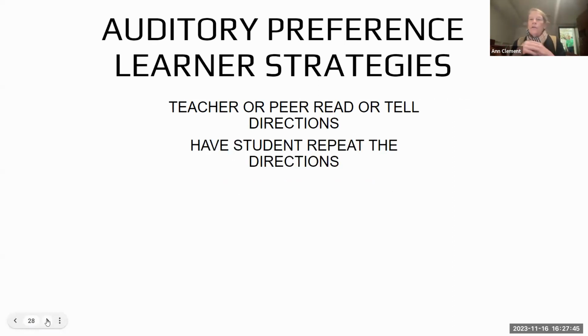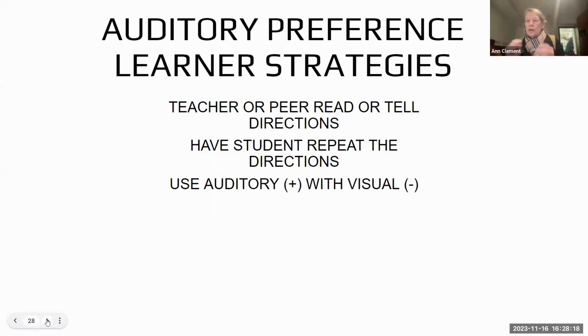Okay, you should have the student repeat the directions. If you say, circle the word that you like, or circle the word that means boy, have the student repeat the directions back to you so you know that the student understood. So if you said circle the word boy, and they said circle the word cat, you know that they didn't understand boy and cat. They got the circle right, but they didn't get the boy or cat. So then you can say it again. We call it check for understanding, to make sure the child understands what you're saying.